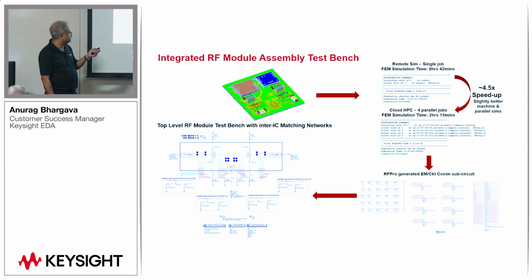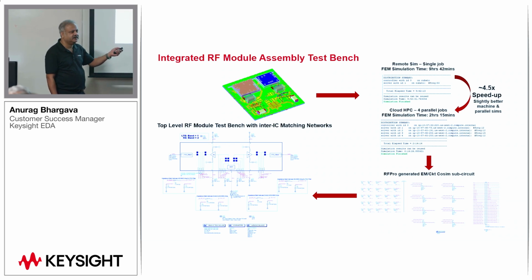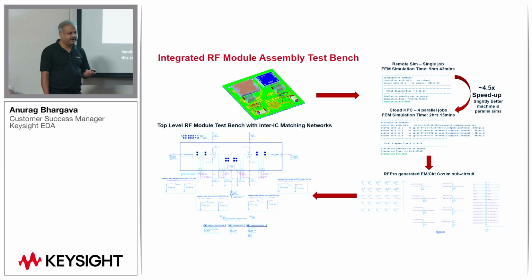Like in this case, for example, I simulated this entire module. I used a single machine. It took like 9 hours to run on a very simple i7 processor kind of machine. But at the same time, I did 4 parallel jobs. The whole module with all ICs, 3D components, I was able to simulate in around 2 hours, right? So that's the power of parallel simulation. It could be your internal cloud, LSF, or external cloud like AWS, Azure, depending upon what you have in your company.